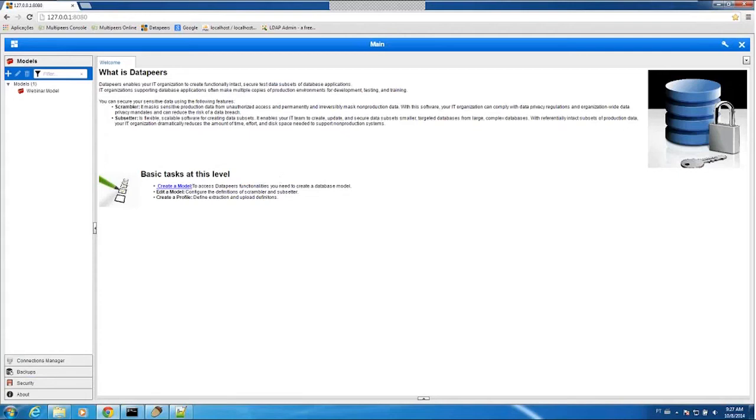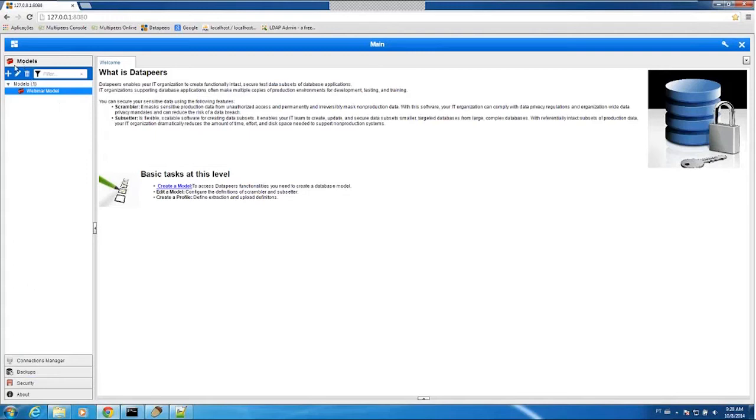So, as you can see, our model is listed here on the left panel. And before going into the model editing screen, which is the screen where we define the model rules, I'm going to give you an overview just of some of the functionalities present on this main screen.